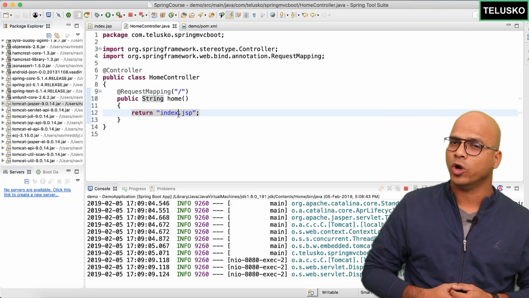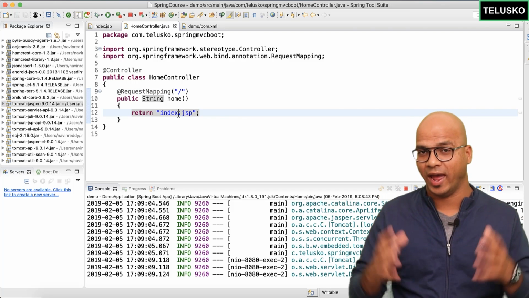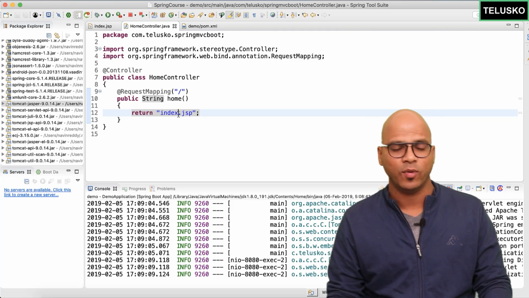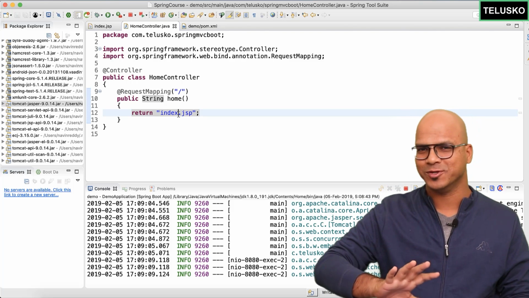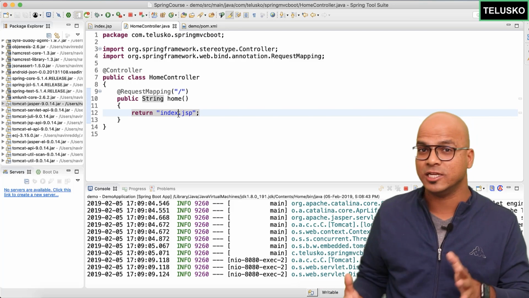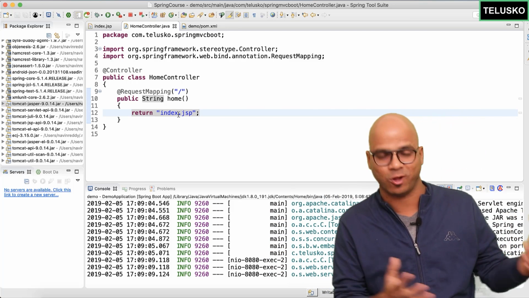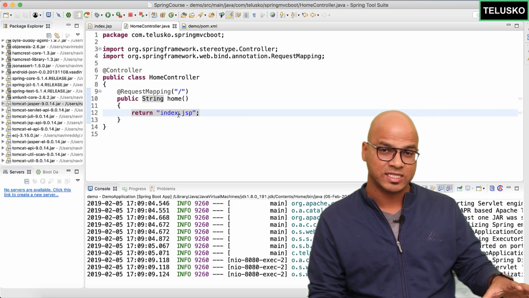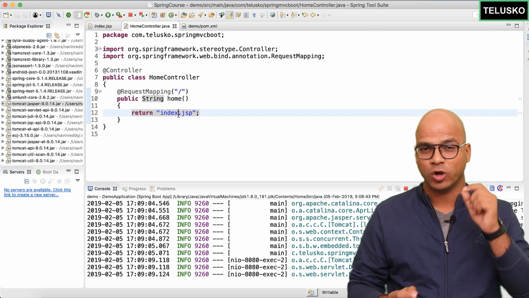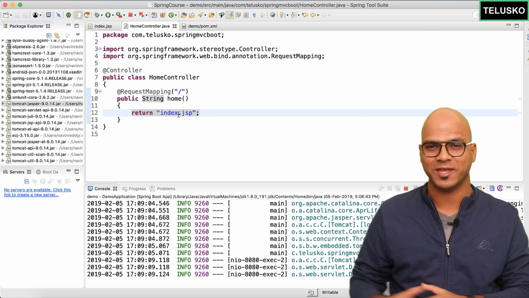But what if you want to do something extra? Let's say I want to have a page where the user will enter some values. So let's say I want to add 2 numbers. Yes, we can do something big as well, but let's stick to simple because we are learning the Spring framework, right? We are not just learning logic here. So let's keep the logic simple and focus on the concept. In the next video, we'll talk about how we add 2 numbers using Spring MVC.